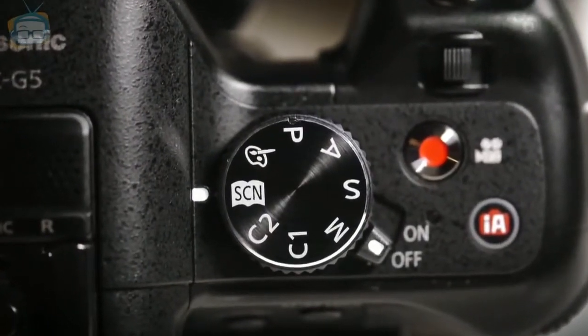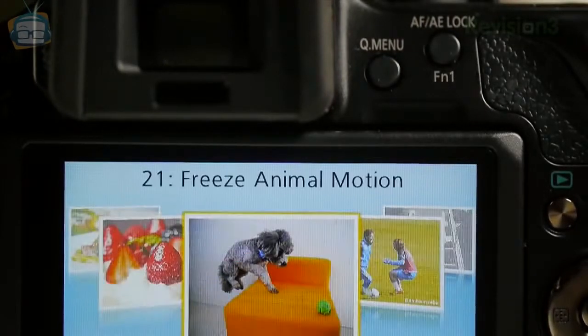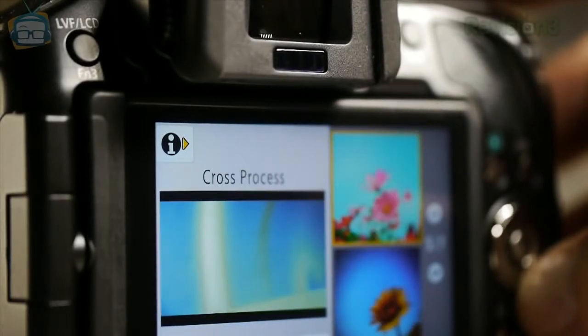It's got all the typical exposure modes you'd expect on a camera like this, plus a good selection of scene mode choices — telling the camera things like you want to shoot a portrait with silky skin, or soft backlighting, or believe it or not, cute dessert. As lame as those titles sound — and no, I'm not making them up — they do work exceptionally well and are one of the reasons you buy this camera. Even a self-respecting professional photographer should try them. There's also a creative color control that revs up intelligent auto functions adding a distinct and stylish look to both photo and video files. Personally, I love this mode and I can't stop using it.